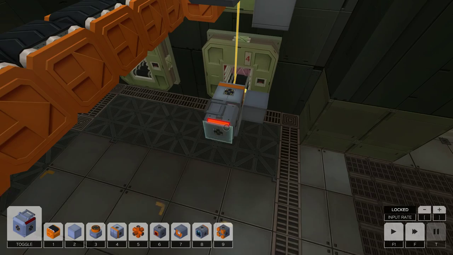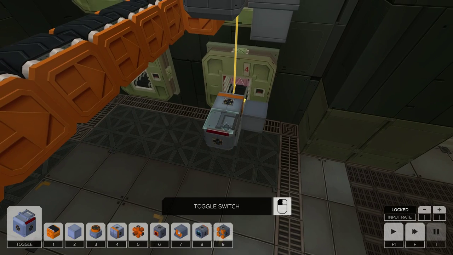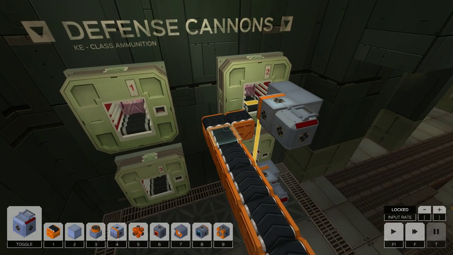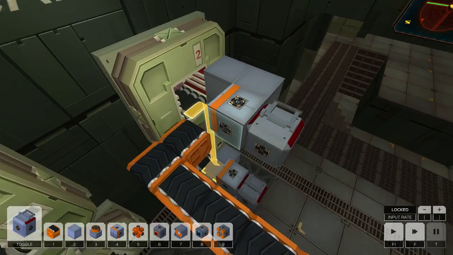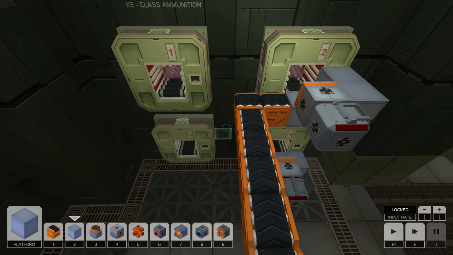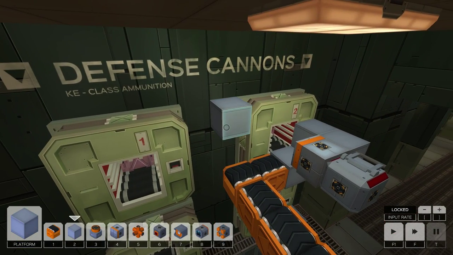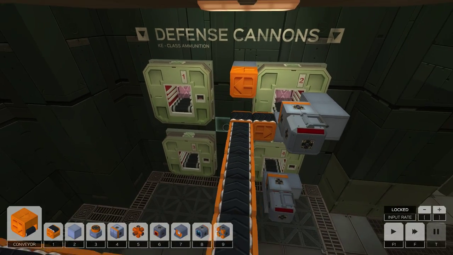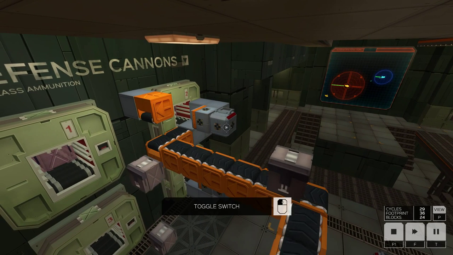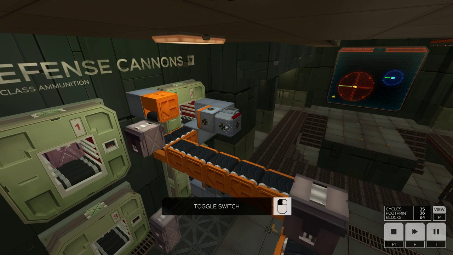See, that one's on, so I might need it on because it might block one and get an extra one backed up here for two. So if this gets blocked, let's just have a look at this. If I was to put one above it going the other way, okay, the priority's going that way.